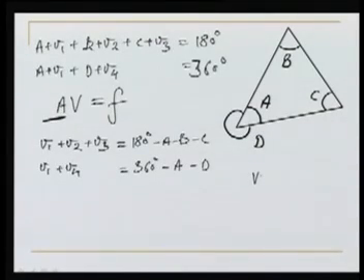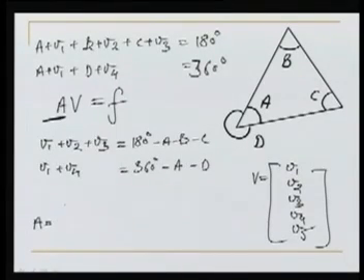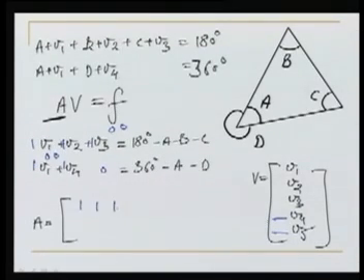Next, what is A? We know now V here is V1, V2, V3, V4. This is V, the matrix of residuals. But what is A? A is the matrix of coefficients of residuals. So what the A will be? If you look at the coefficients, let me change the color for these coefficients. Well, over here the coefficient is 1, 1, 1. Then for V4 it is 0. Again 1, 0, 0, and for V4 it is 1. So I can write A as 1, 1, 1, 0 in the first row, and 1, 0, 0, 1 in the second row.